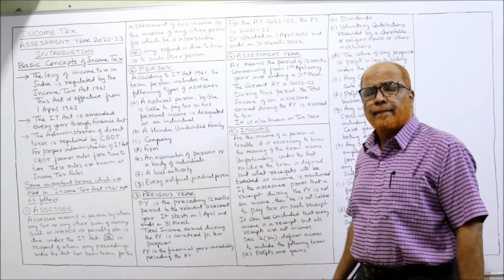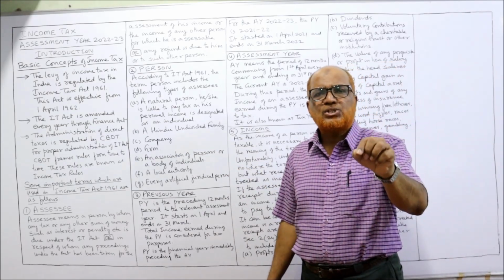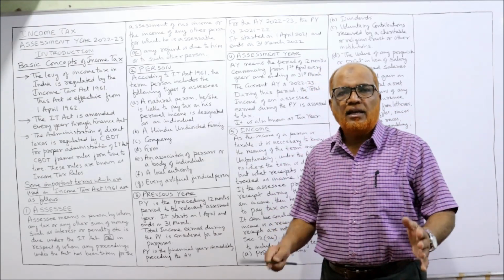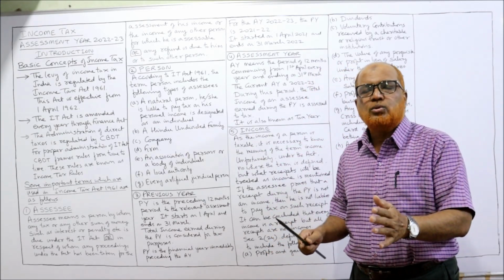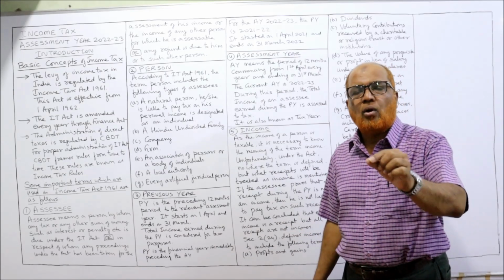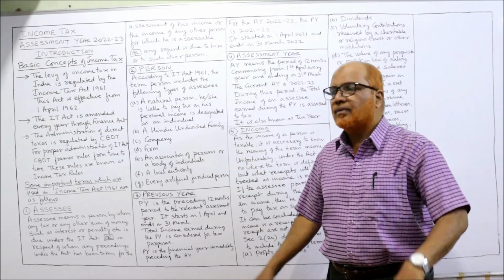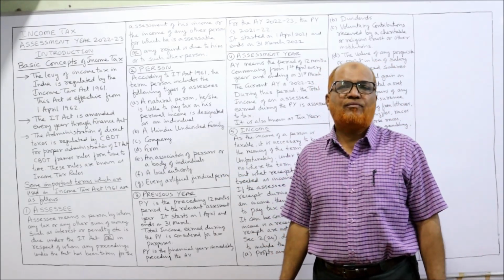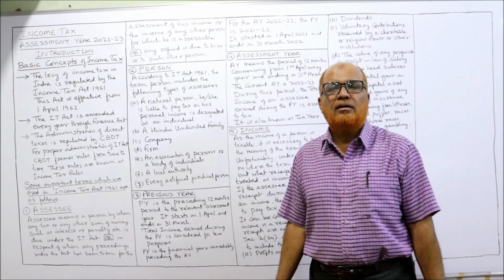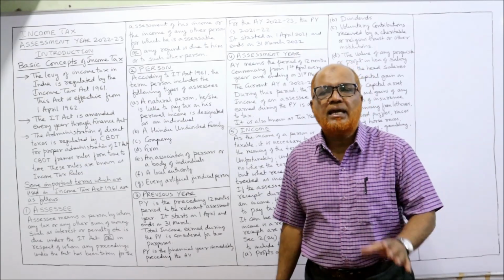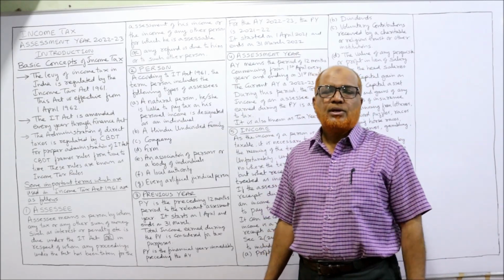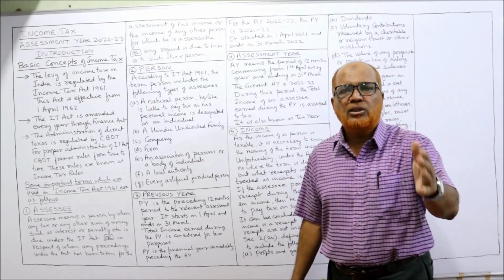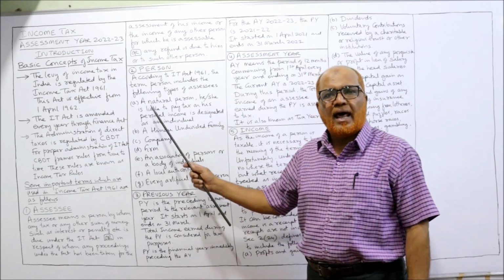Next comes company. Any company which is registered under the Companies Act 2013. In India, the Companies Act 2013 is there. In that, all the registered companies will be known as company. Firm. Firm means a partnership firm which is governed by the Indian Partnership Act 1932. So a partnership firm is a person, a company is a person, a Hindu undivided family is a person, a natural person is a person.